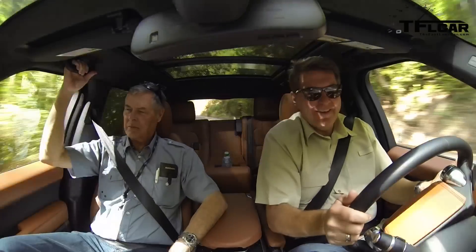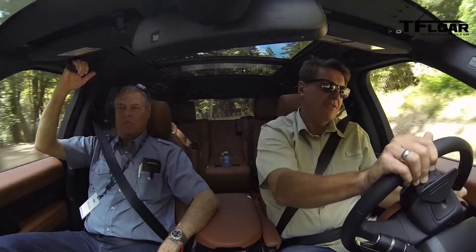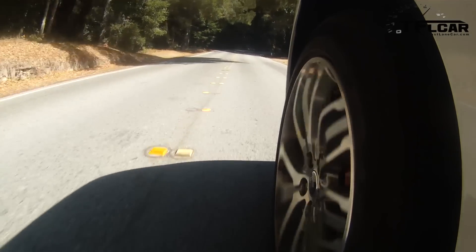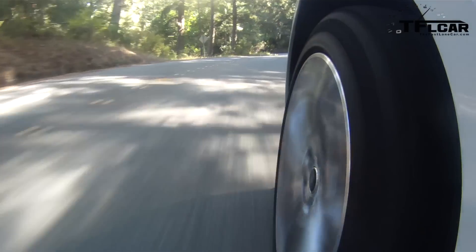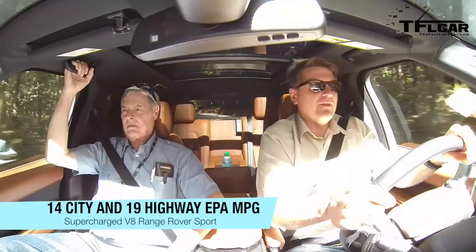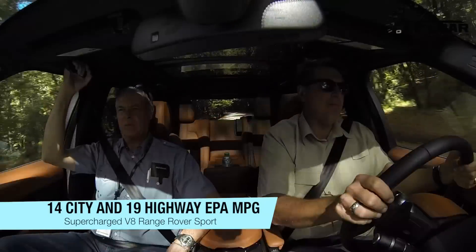There is a downside to all this power — the fuel economy. Range Rover claims 0 to 60 in about 5 seconds, and we'll test that in Colorado once we get the car back up there to see if the supercharger propels this big heavy beast to 60 in 5 seconds. The downside is the combined 16 MPG, and that's why you need that start-stop feature, because 16 miles to the gallon in 2013 is not grand. Of course, if you can afford this car, you may not think too much about what you're paying at the pump — or maybe you do.